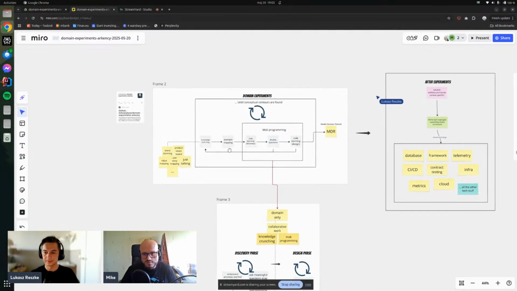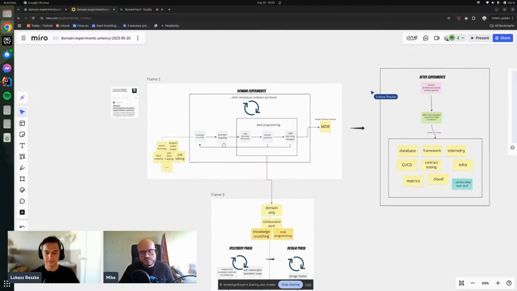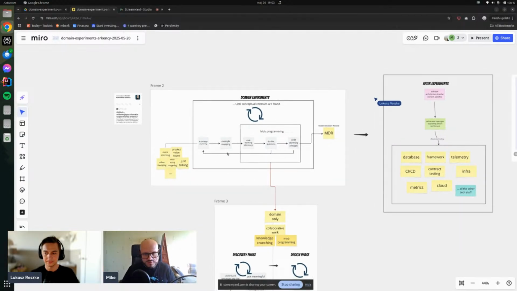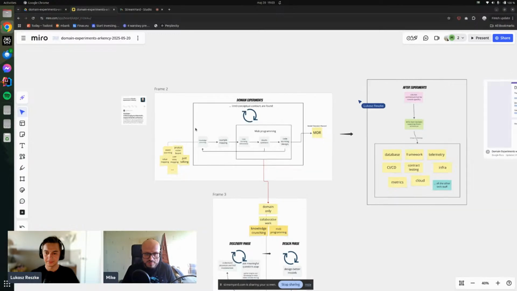Although during the code storming session, when we switch to the code, Lukasz will also switch heads and act as another engineer, helping me craft some pieces of code. Then we will switch back to the Miro board to do another session of example mapping, switching back the role to the domain expert after having probably a lot of questions after going through the code. Okay, so that's the framework of how we are going to proceed.